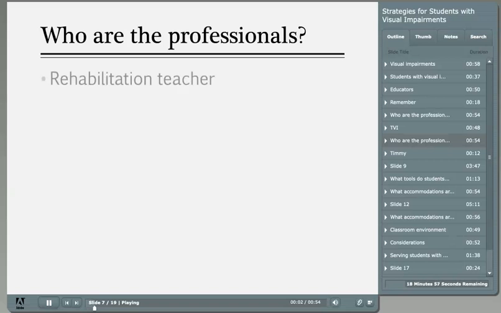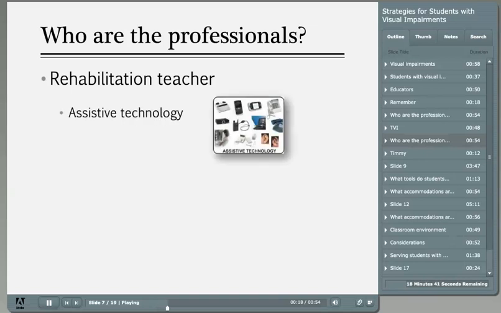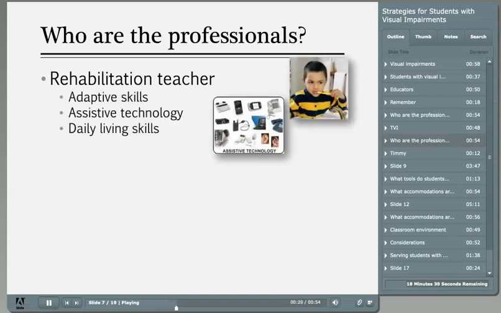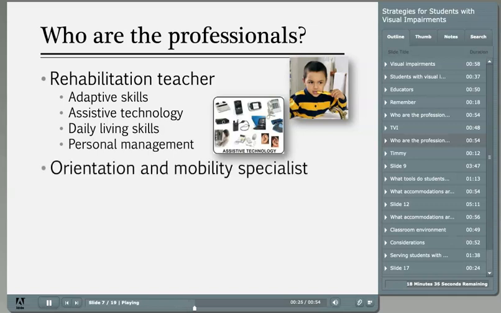A rehabilitation teacher may also work with a student with a visual impairment. The rehabilitation teacher's expertise will be important in teaching and instructing others on how to teach adaptive skills. Furthermore, they will assist with teaching the student how to use assistive technology, daily living skills, and personal management. An orientation and mobility specialist, or O&M specialist, may also be involved with providing instruction to students with visual impairments.